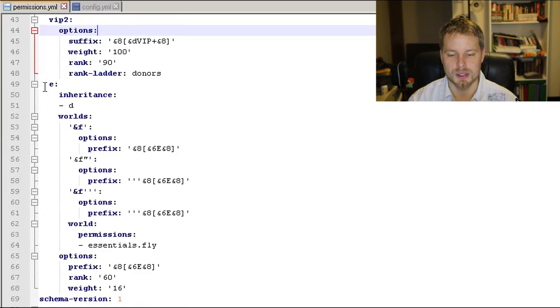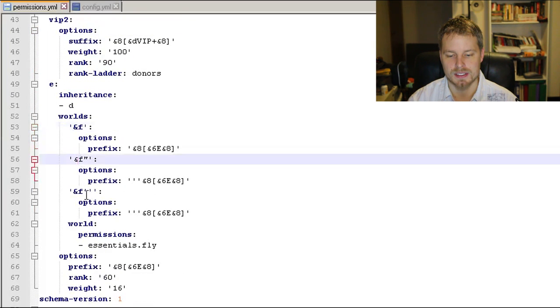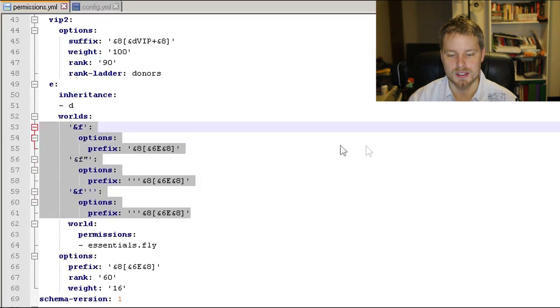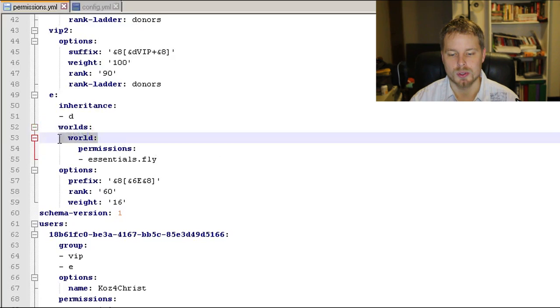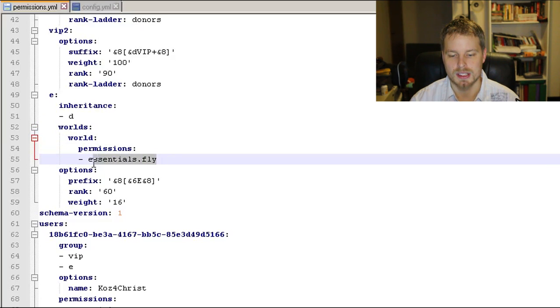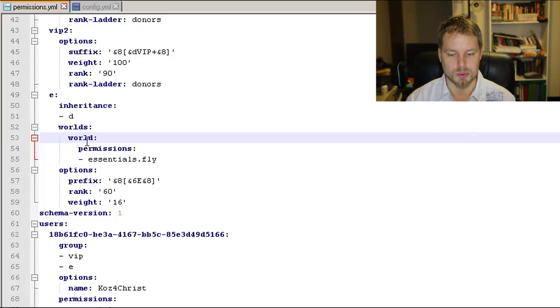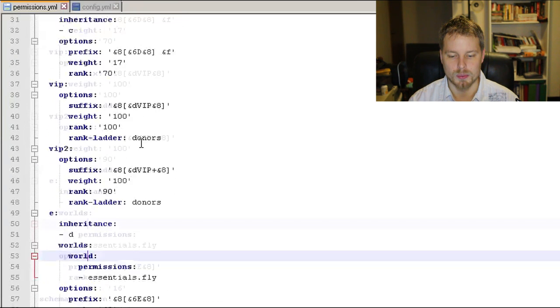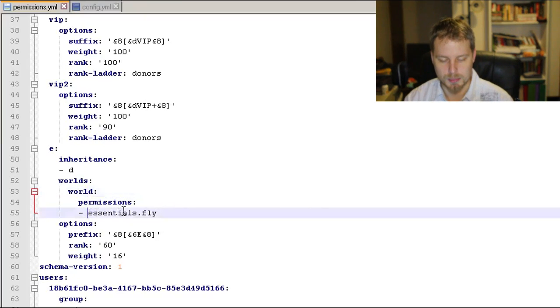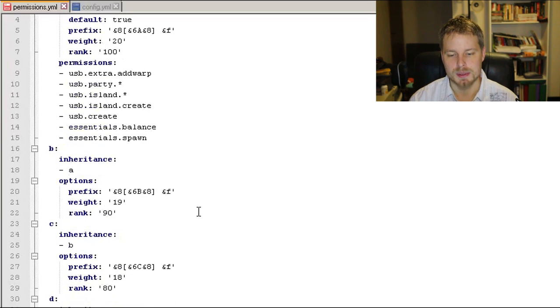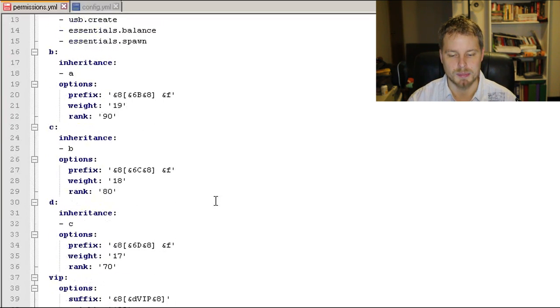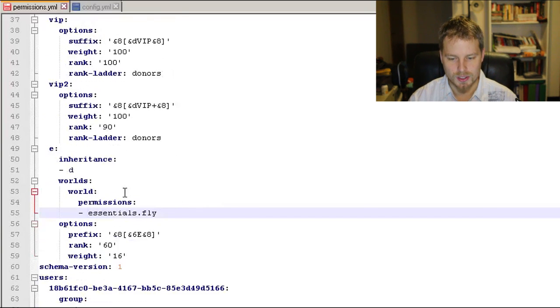Now here's the one that we created, and you could see that we accidentally added it to some worlds that don't matter, but we can see in here we've got worlds, and then the world name, and then the permissions, and then that permission node for that world, which is super cool. It's so easy. And then if you want to remove a permission node, like we were talking about, a negate, that's going to be that hyphen sign in here. And sometimes I find it easier just to edit these config files because you see everything and it makes sense to me. It's all laid out in there.